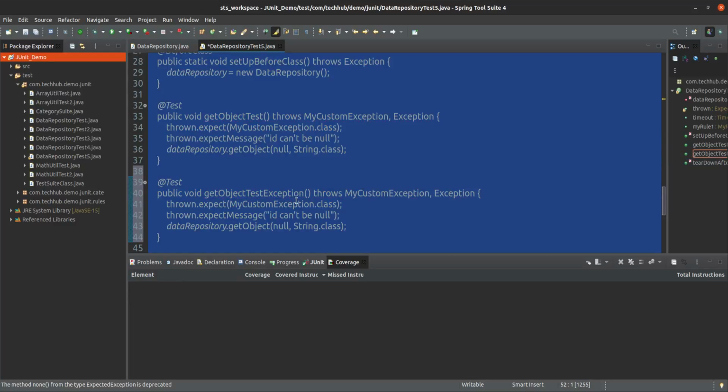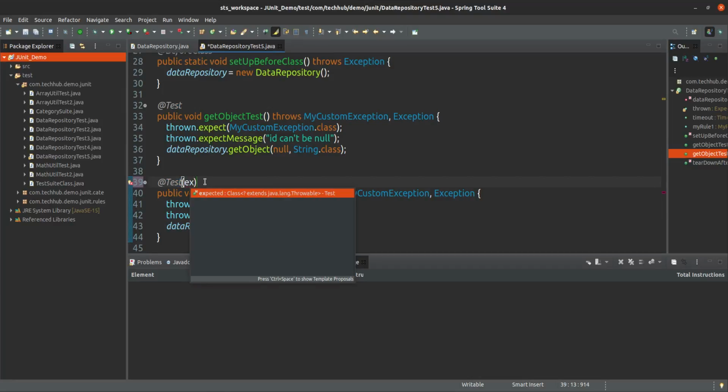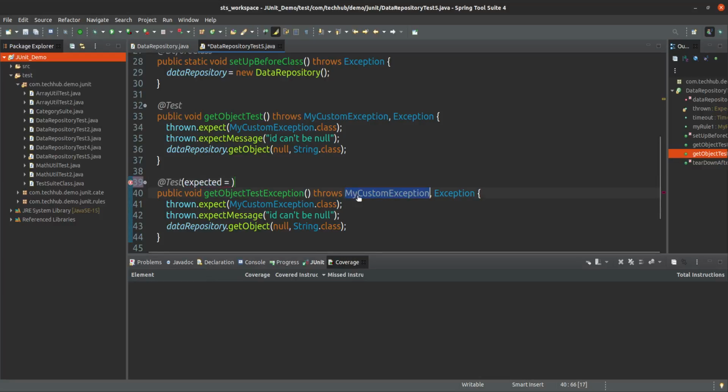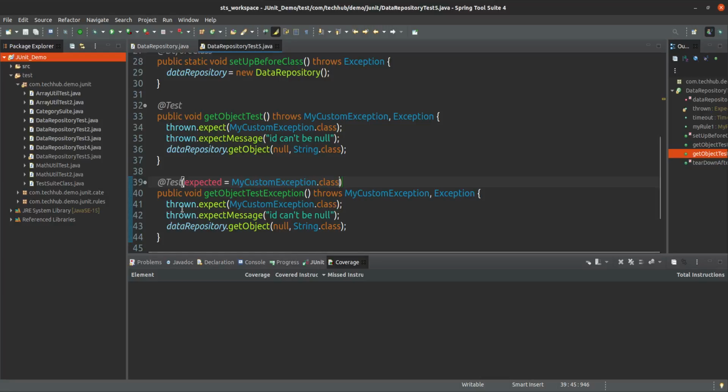Just give a convenient name or some different name so that you can easily identify it. And what we are expecting here is expected my custom exception dot class.